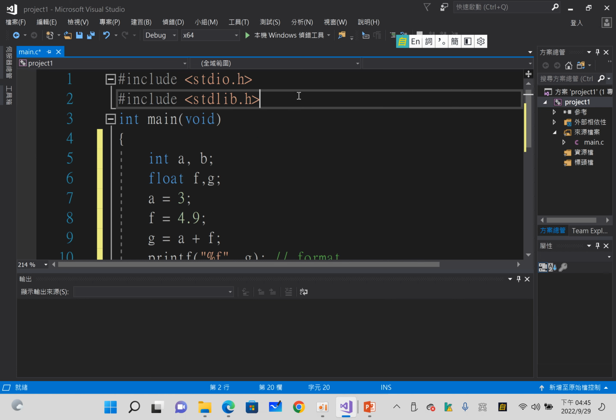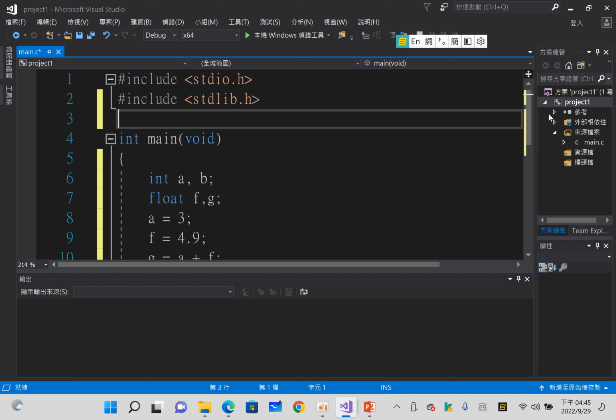Another way to put in a comment is /*. And Visual Studio is very smart. It tries to prevent you from making the mistake of an unterminated comment, so it will automatically generate the end of the comment, which is */.